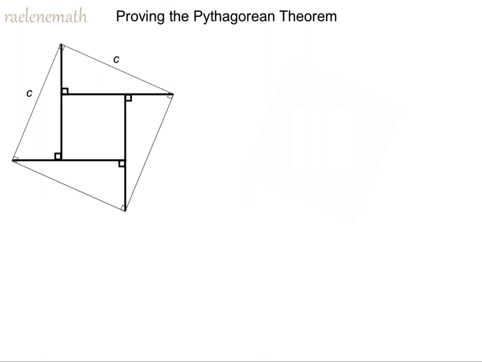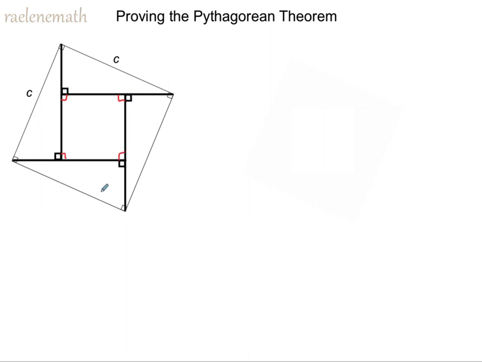Addressing that question first, we see that we have a straight line which has a total sum of angles of 180 degrees, which means that the missing angle here is 90 degrees. Therefore, all of these inside angles here are 90 degrees. So we either have a rectangle or a square if all 4 sides are the same length.